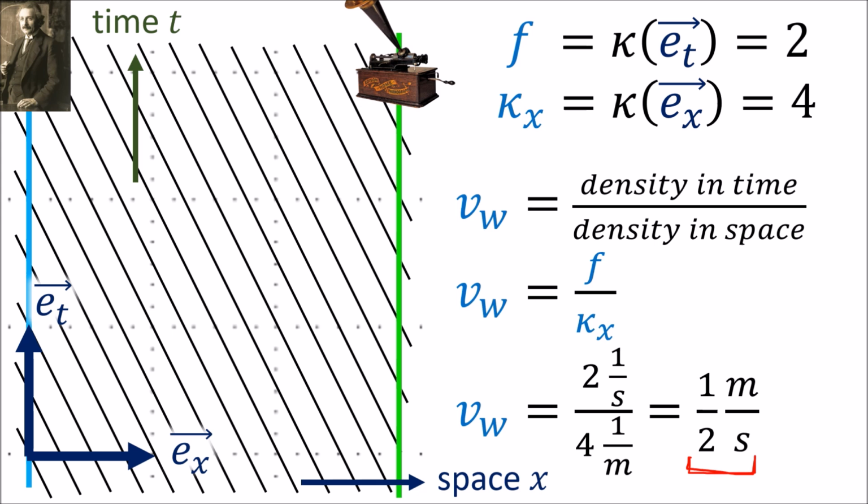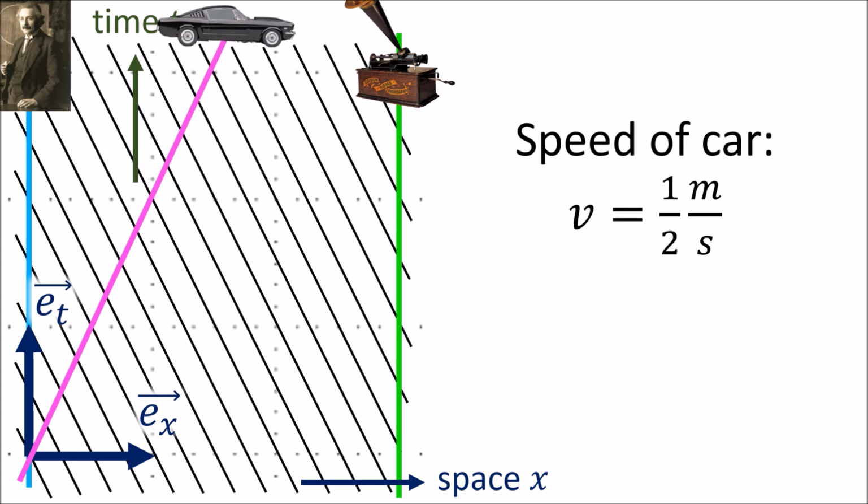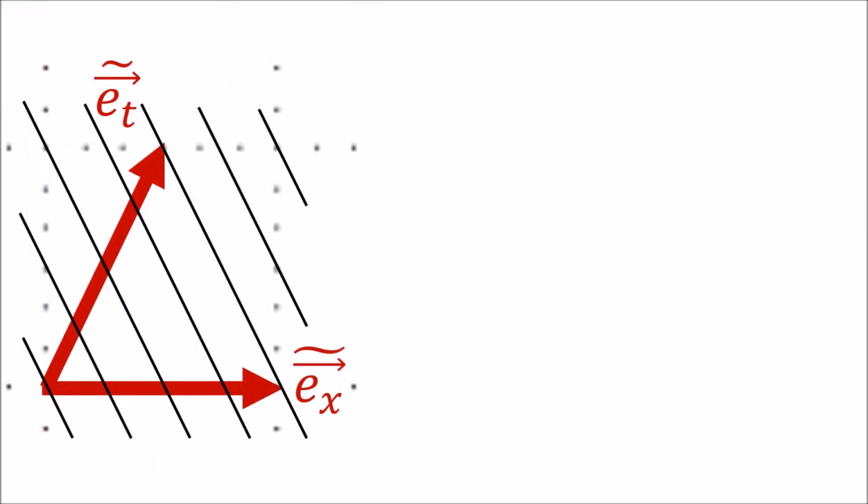The e_t and e_x basis lets us measure spacetime from Einstein's frame of reference. But what if we looked from the frame of reference of this car, traveling in the positive x direction relative to Einstein, with a speed of v? How would the car measure this wave? All we need to do is measure this wave again using the car's spacetime basis, e_t tilde and e_x tilde. e_t tilde just points along the direction of the car's world line, and e_x tilde is the exact same as e_x. The car's time basis vector pierces 1, 2, 3, 4 stacks.